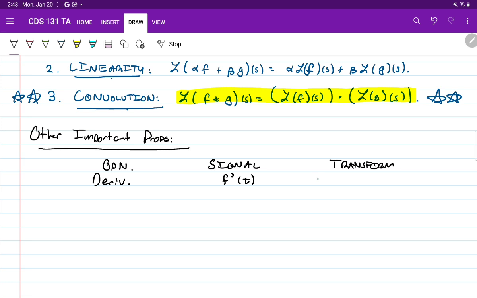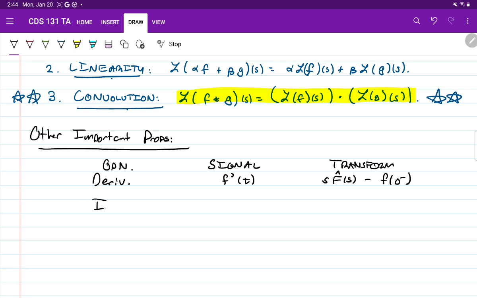Well, the transform can actually be computed in terms of the transform of f, okay? So this is actually equal to s times f hat of s minus f, the limit as you approach 0 from the left, okay? So the transform of the derivative is computable in terms of the transform of your original function, all right? So this is the first really nice property. So that gives us something about derivatives.